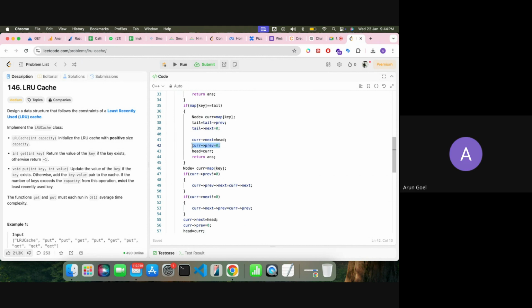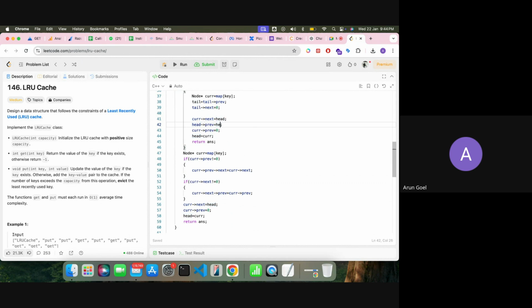वो तो यार वो तो null हो जाएगा ना. No. In line 41, we are creating a new current, and that current's next is head. No, we are not creating a new one. Yeah, that I understand. But what I'm saying is, in the current list also, there will be one head. So that head's previous should point to the current, right? Oh yeah. Okay, got it.